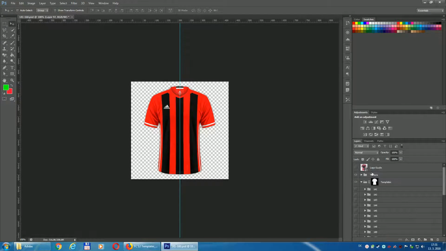Okay, to show you the basics, here are the textures. When I turn them off, you see that the texture of the kit disappeared, and you see only a blank template.